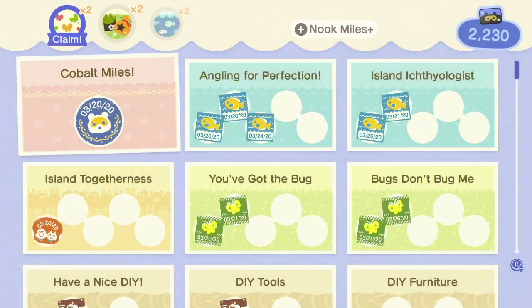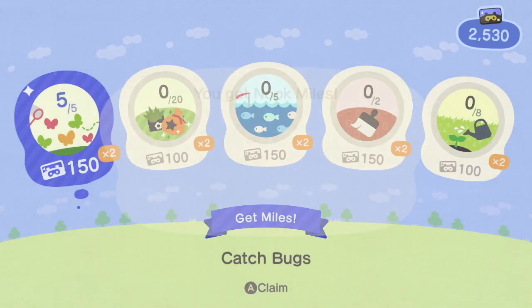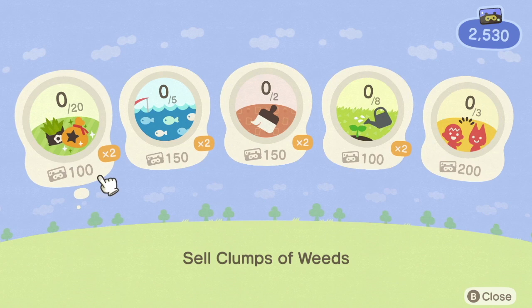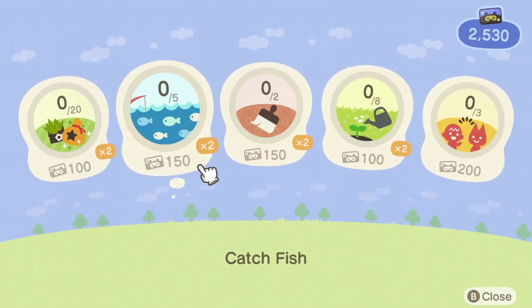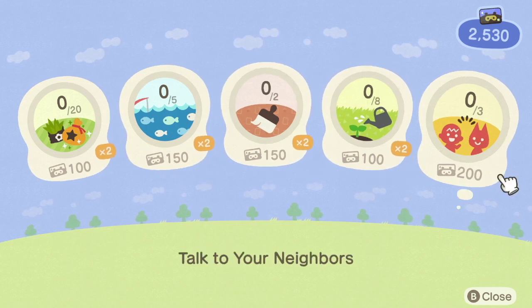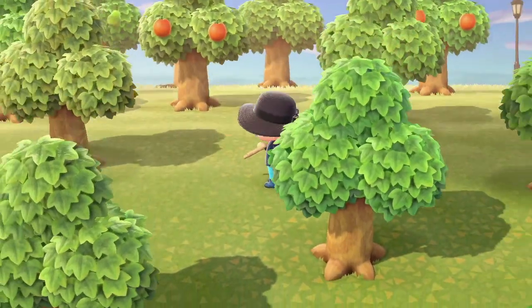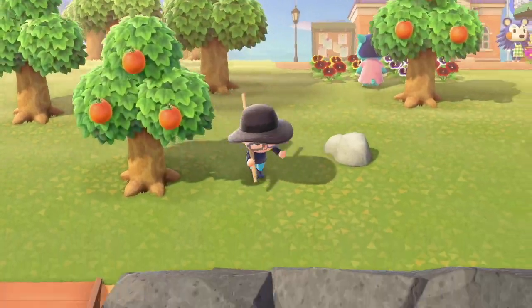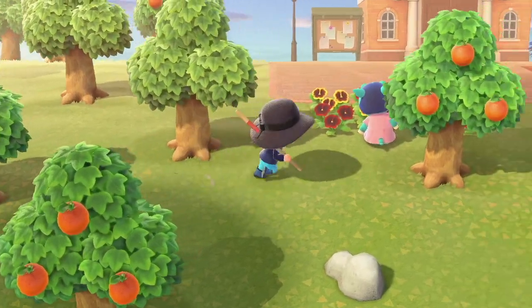So what did we do in terms of Nook Miles? Catching bugs. So that paid off. Selling weeds, hey, that's convenient. Talking to neighbors, tending flowers, customize, and catching fish. These will be easy. All of them, really. Again, since we need to work on town appearance anyway. You know what? We have time.